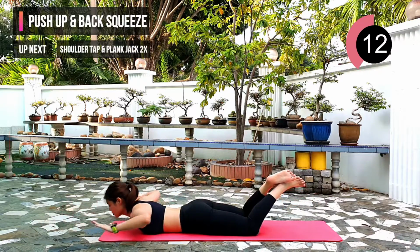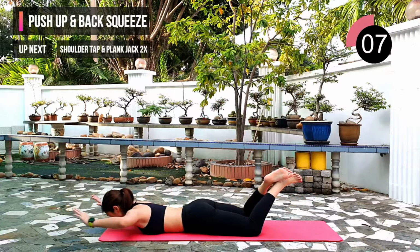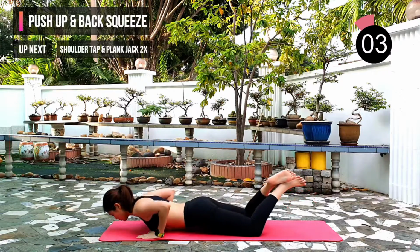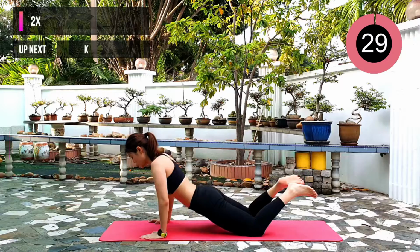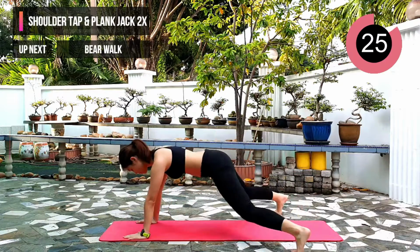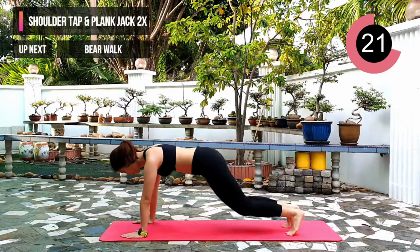10 seconds left. Next exercise, shoulder tap and plank jack. 3, 2, 1. So come into a plank position and remember to engage your core at all times. Keep your body straight.